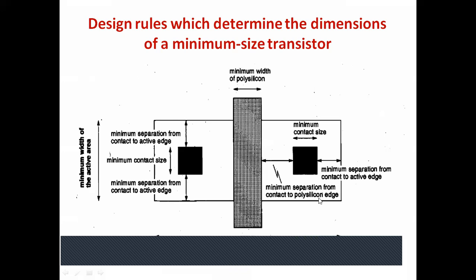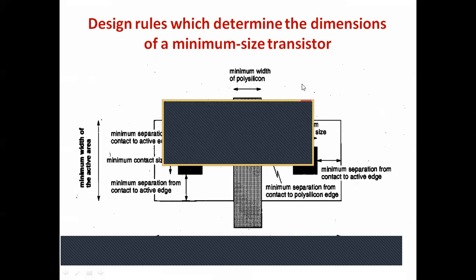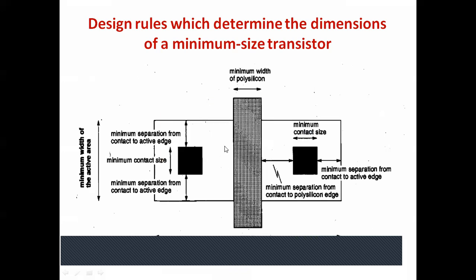Now what length of active area do we give? So tell me, this is the active edge and contact edge. How much does it have to be? 1 lambda. Either 1 or 2 lambda. This is 2, 3 lambda. And from here to here it should be 3 lambda, right? Yes. So 3 plus 3 is 6 lambda here. 6 plus 6, this lambda, 2 lambda, 8 lambda. 6, 7, 8.